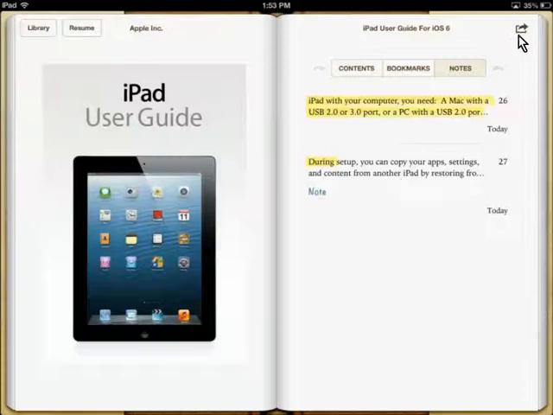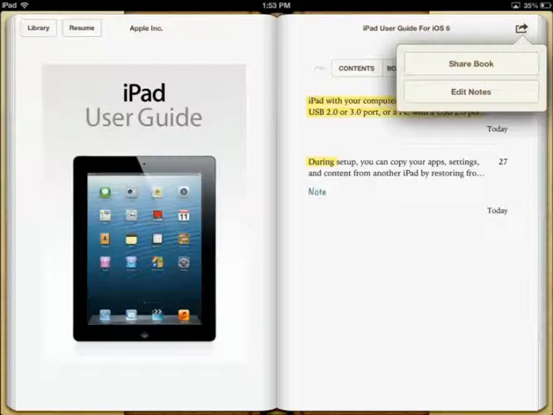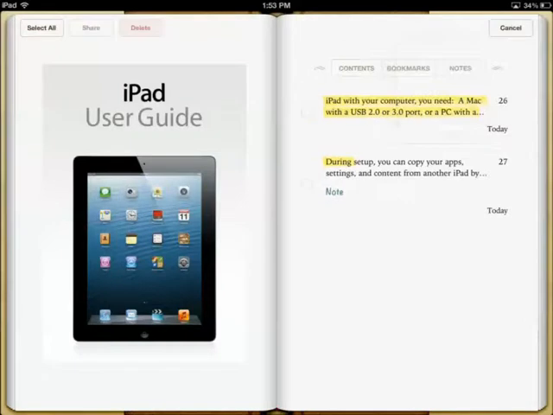Very useful. The other thing I can do is I can email or edit these things by simply tapping in the very top right hand corner, the arrow coming out of the box. When I do that, if I want to email, this seems kind of confusing, but you actually have to edit notes in order to email it. So I tap edit notes, and then it gives me the option of which ones I want to edit. So maybe I only want to email this one particular note.